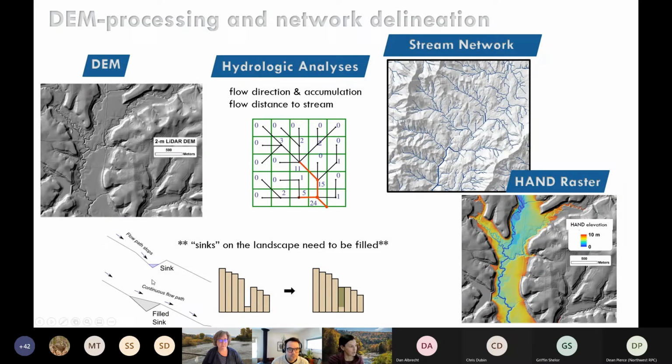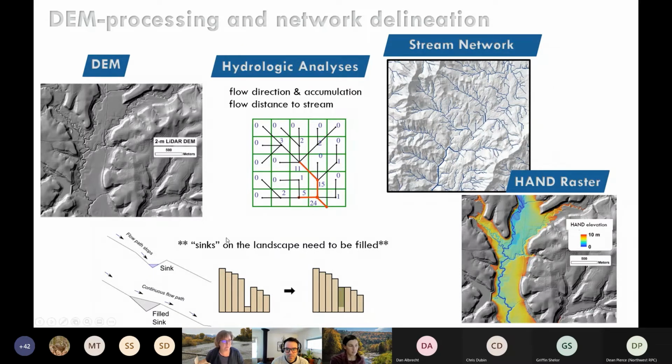And so this is just sort of an image. And so what we have to do to make these DEMs more hydrologically correct is we need to fill these sinks or these pits until they match the elevation of its nearest neighbor. And so here's an example, right? If this is a raster cell, they need to be filled to meet that downstream. So when you actually map the directions and the accumulations within these cells, the model knows that it needs to keep moving downstream.